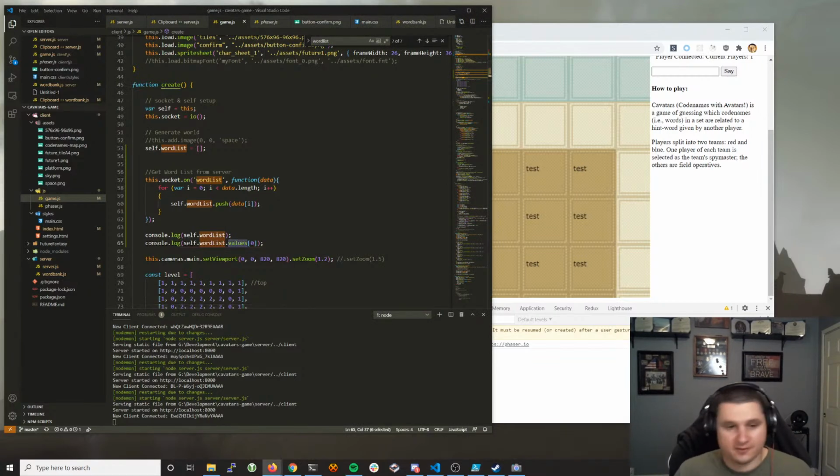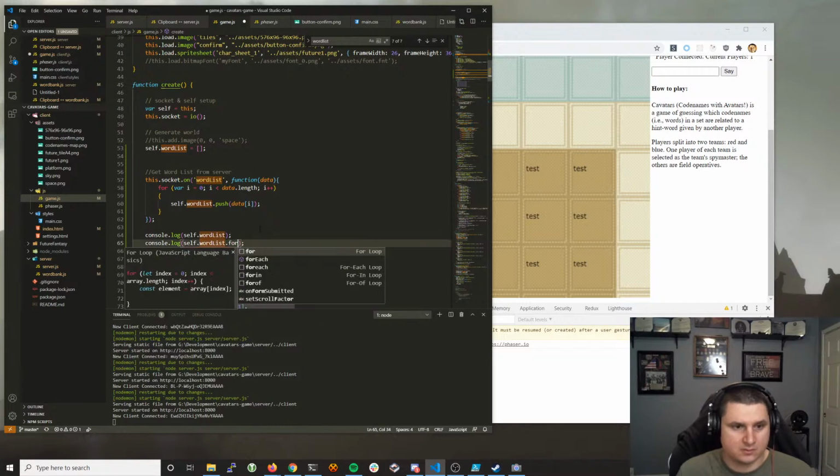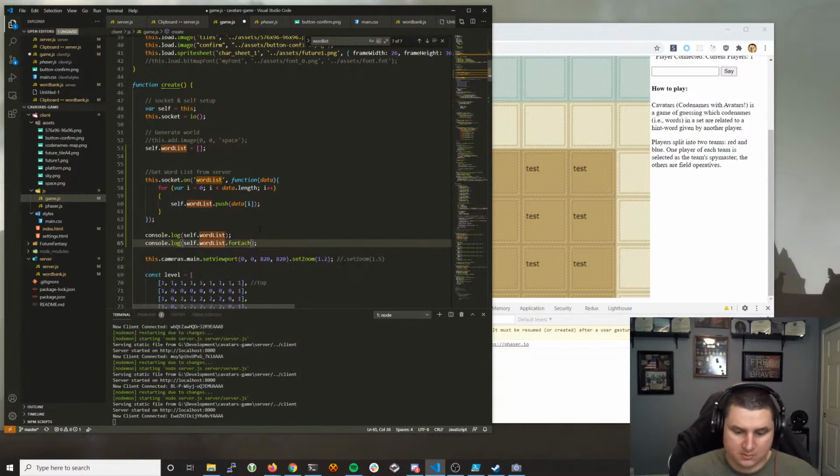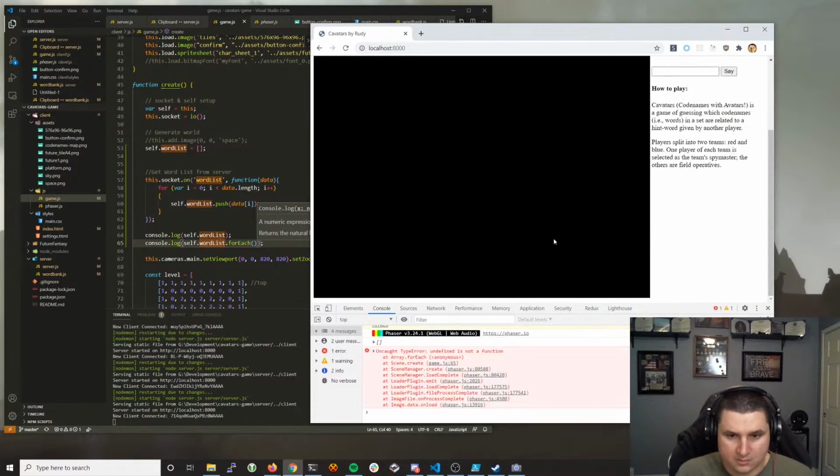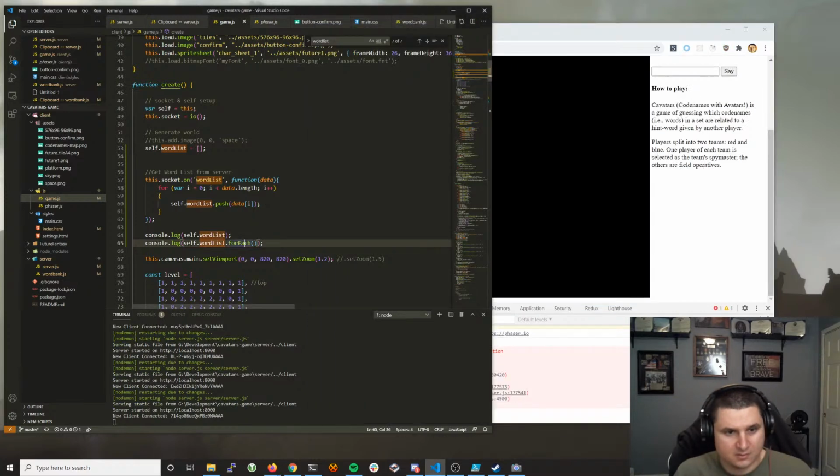Is it because it's a string? What the heck? Print value in array JS. For each. This is so weird.